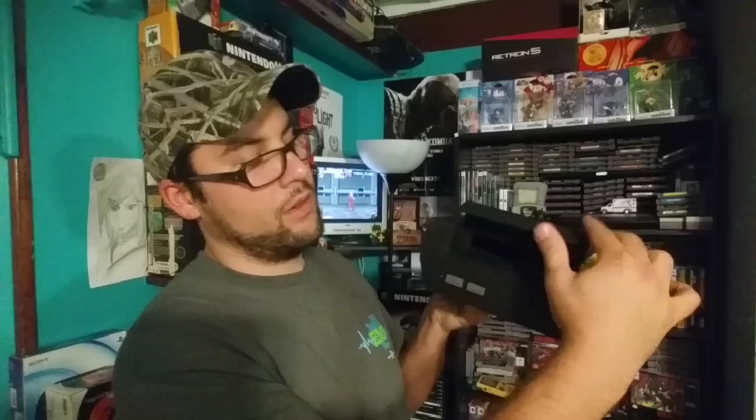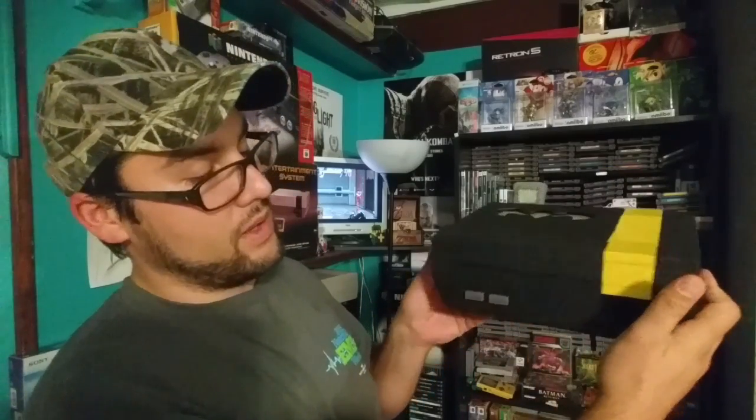But it's pretty cool. And actually, when you turn it on, the bat symbol lights up. I wired some LED lights to the main board, so when you hit the power button, I don't know if it's gonna do it. Nope. When you hit the power button, it'll light up. Sometimes the NES holds a charge, and you get a little flicker of light when you turn it on when it's unplugged. But I took that NES and made it my own little Batman themed NES system.